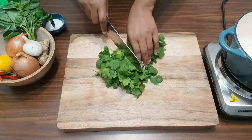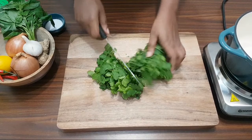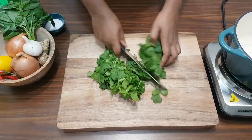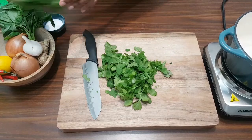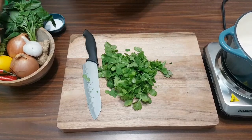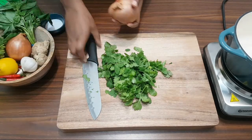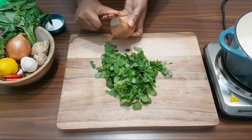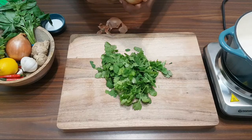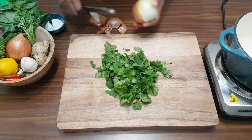So for the coriander rice, I'm using a good amount of coriander. I'm going to also use onion for this. I'll bring this all into a lovely blend.